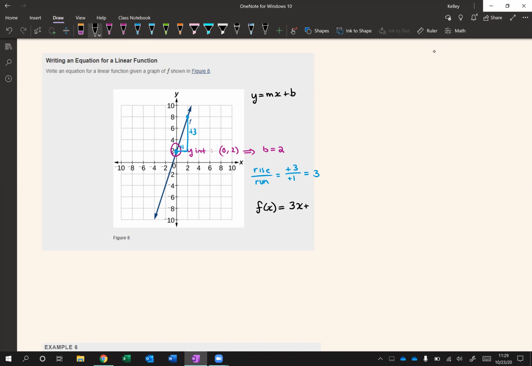I see I've made a mistake. The scaling here is by 2. Okay, no worries. So I went over plus 2, and then I went up to 4, 6 plus 6. Because the x and y axes are scaled equally, I still end up with my slope equal to 3. All right, good save. So I've got f of x equals 3x plus 2, and that is my function shown in the graph.